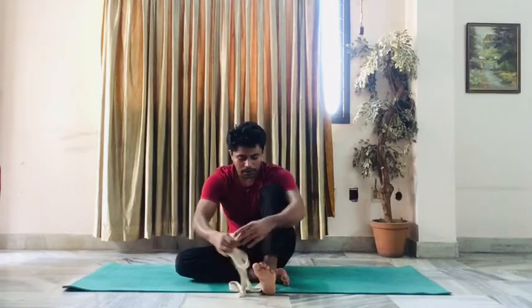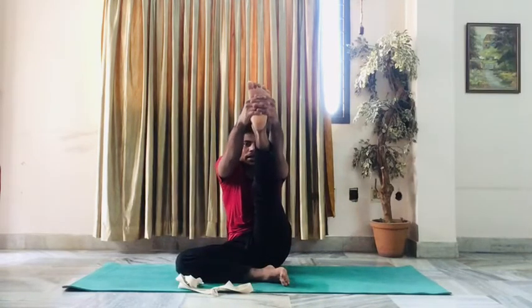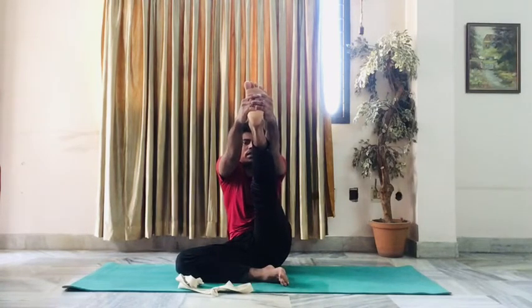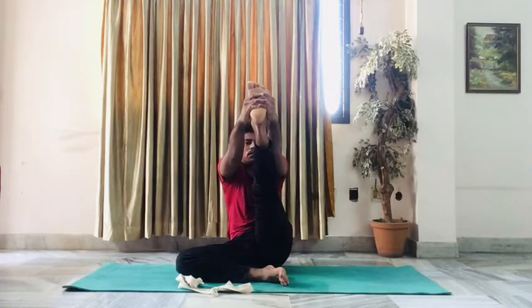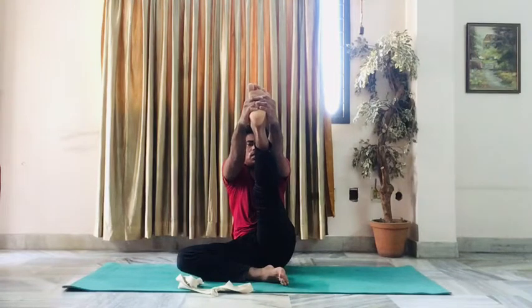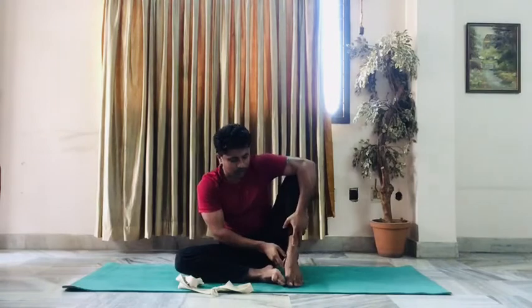If you don't want to take a belt, then you can grab your foot if you feel comfortable. Then keep your right leg so straight and strong. Hold this pose. Keep breathing and breathe out. 6, 5, 4, 3, 2, and 1. Then slowly bring your right leg next to your right foot here.